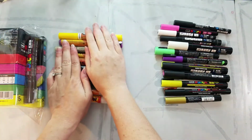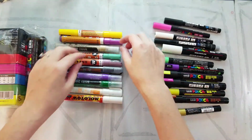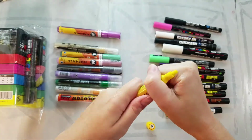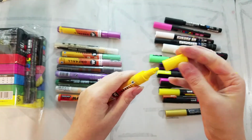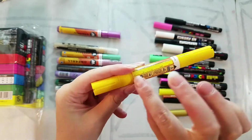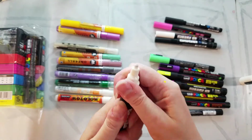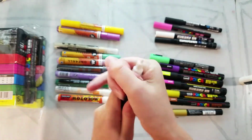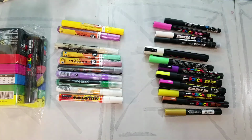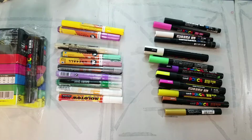So these all use liquid acrylic, whereas these use tempera paint. Most of these, if you unscrew not the cap, but the collar right here, you can refill the pen. So even the double-sided one has markings on it to help you tell how full they are. With POSCA markers, I know there are some artists who will refill these. I've actually never tried refilling them myself because they use a liquid tempera paint, and that's just not a game I want to play with my art supplies.